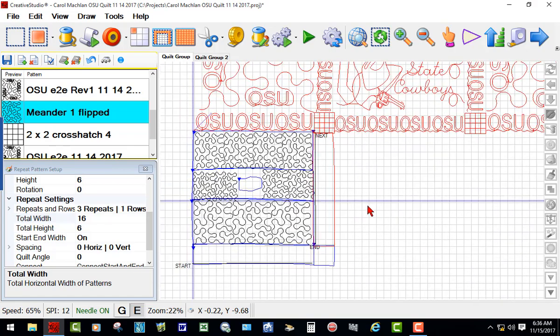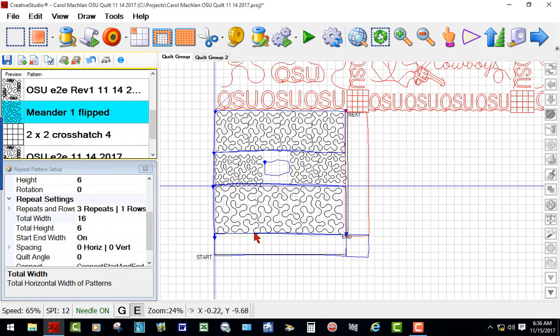Okay, I'll go back and adjust all these after I get them in place.